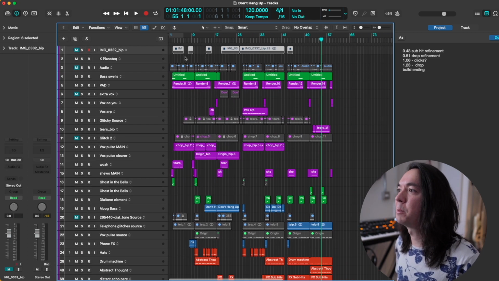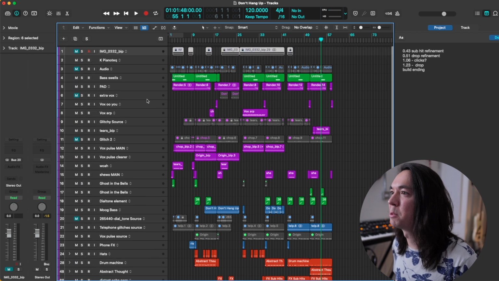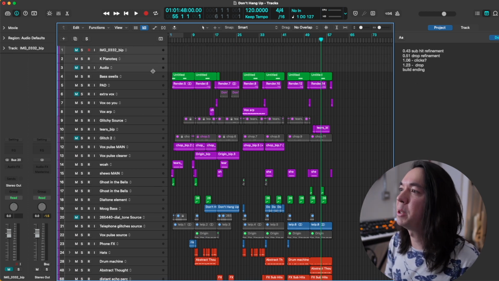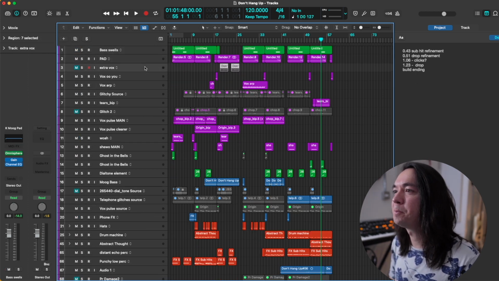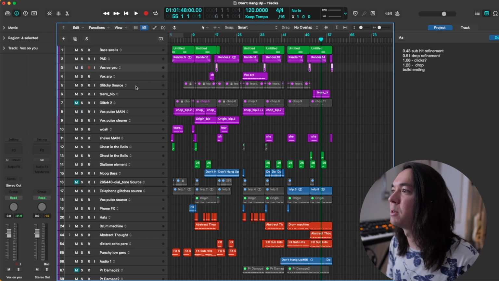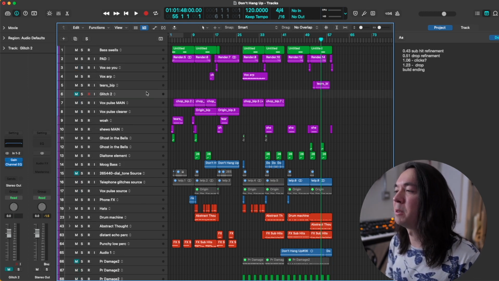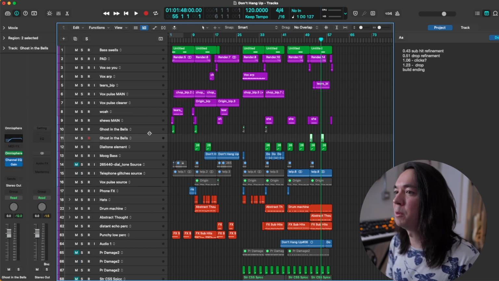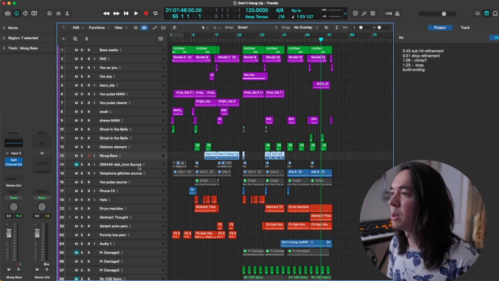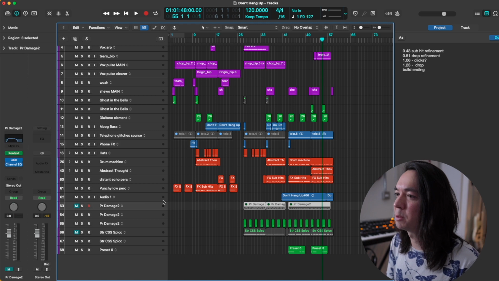So the first thing I'm going to do is, you can see it's very messy, this project. I'm just going to go through and delete any tracks that I've muted. I'm just going to commit to leaving what's there and deleting what's been muted and removing any redundant tracks, to clear up a bit of the mess in my project so far.